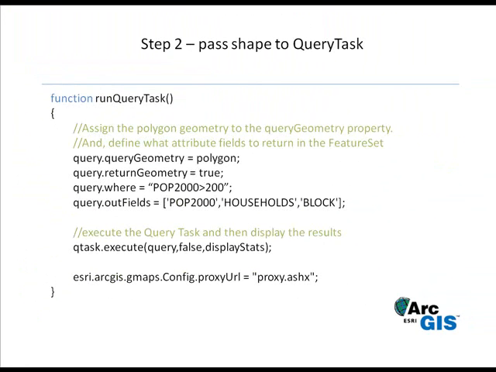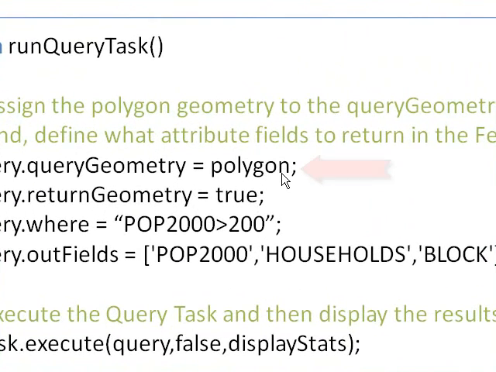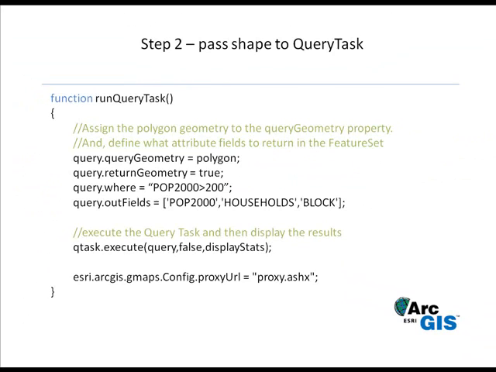Step two, drawing's done. This is the real power behind this. It really is this easy: when the drawing task is done, the polygon is passed directly to the query task as the geometry property. We enable return geometry true here because we're going to be drawing this information on a map, specify a SQL query, and also some outfields, which are attributes that are going to be returned from that map service endpoint. I'll show you an example of that here in just a second.